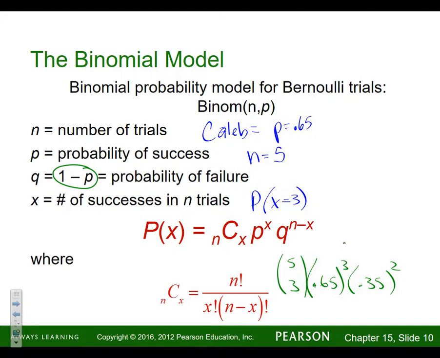Easy enough? Awesome. So how would that formula change if I said, hey, I want to know what the probability of him making 4 of those is? What's going to change? Does the coefficient change? How? Now it becomes 5 choose 4, doesn't it? So it's going to be 5 choose 4.